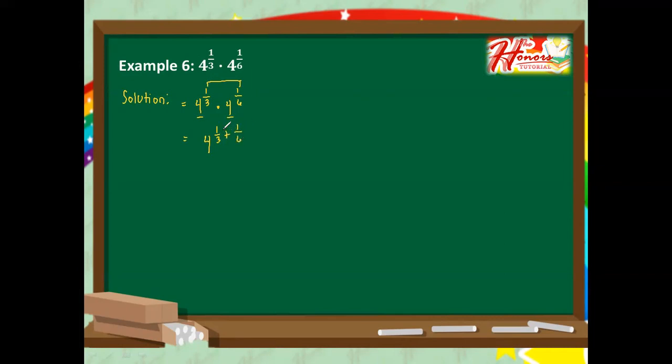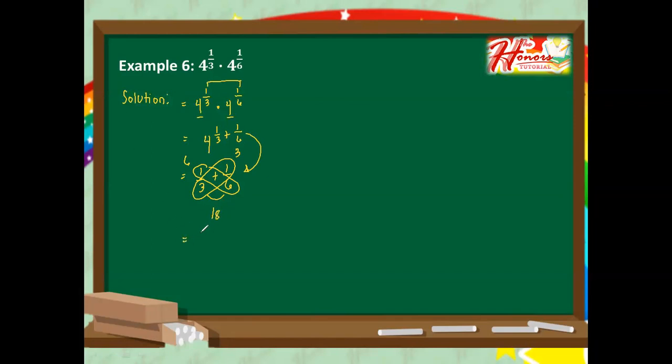Since we have here dissimilar fractions, because their denominators are not the same, let us use the butterfly method to solve for it. Let's have the fraction part first of the exponent. So we have here 1/3 plus 1 over 6. And then let's use the butterfly method. Then it will become 1 times 6, that's 6. 3 times 1, that's 3. 3 times 6, that's 18.